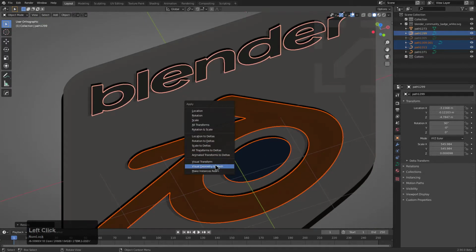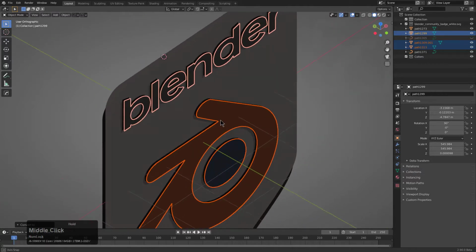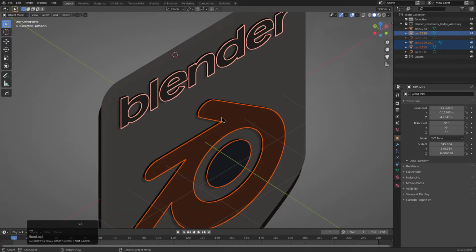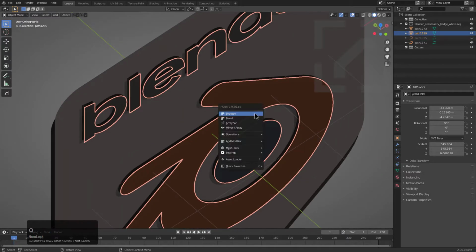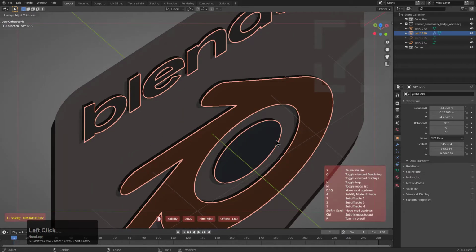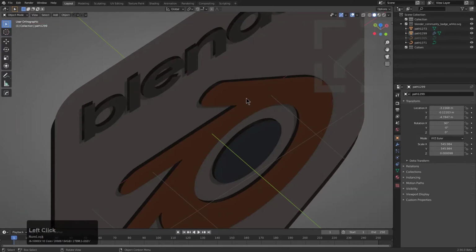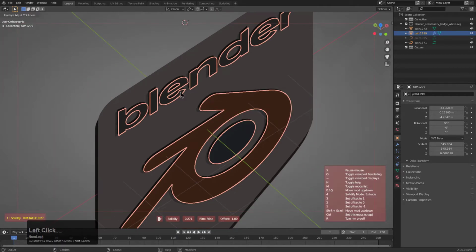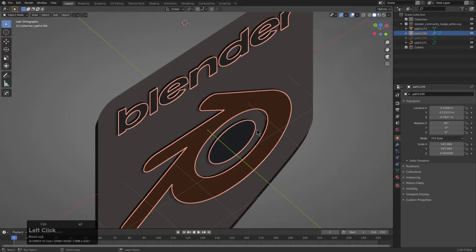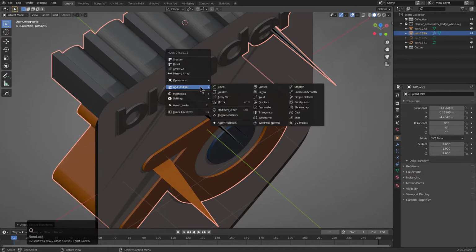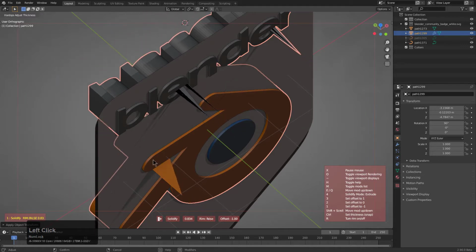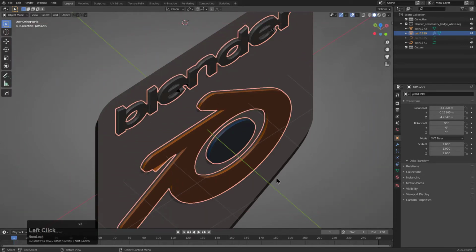So we'll press Control A, Visual Geometry to Mesh. So now everything is a mesh at this point. We're going to press Control J to join everything together, which may not be the best idea, but we are going to add a modifier and choose to put a Solidify on this shape, which should show up. Let's try that again. And it probably is a matter of applying the scale in order to see Solidify taking place. And we see that Solidify is working okay.